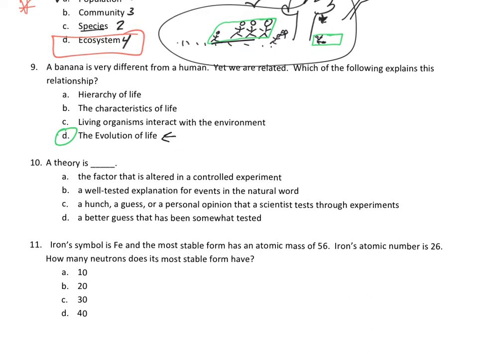So the hierarchy of life is what we just talked about. That really doesn't have to do with this. The characteristics of life, you know what those are, right? And last, living organisms interact with their environment. That's one of the characteristics of life, isn't it? Yeah. So the only possible answer there is D.